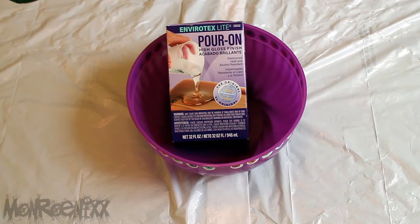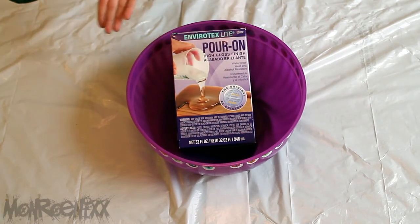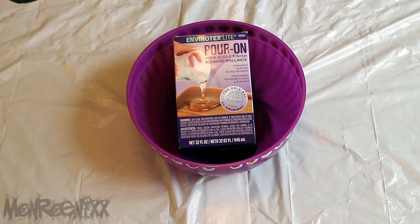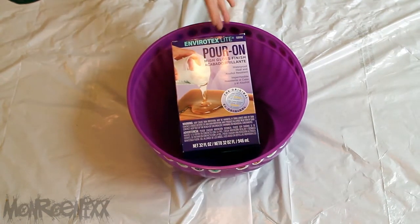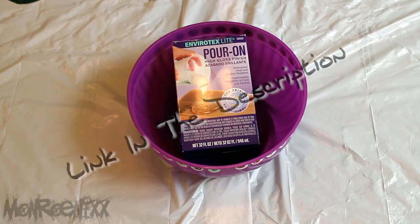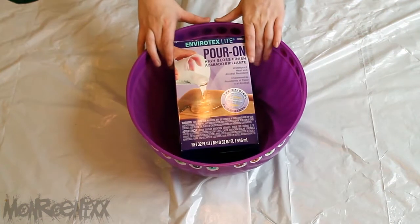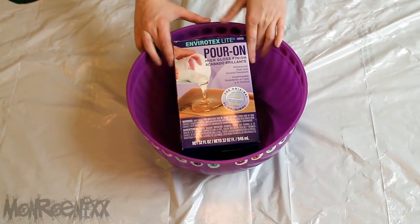One item that you are going to definitely need is an epoxy resin pour kit. This is just a trial kit that I got from either Michael's or Hobby Lobby. You can get them at both locations. This was about $35. If you want to get the big gallon sets, it'll cost you about $110 online. There's a very popular brand online. But since I've never done it before and I'm just doing a trial, I have stuck to a smaller size from my local craft store.